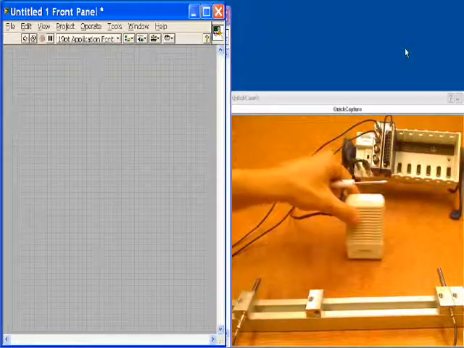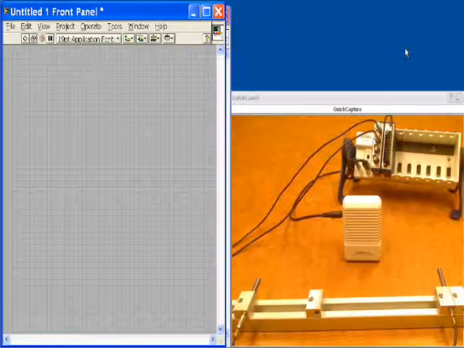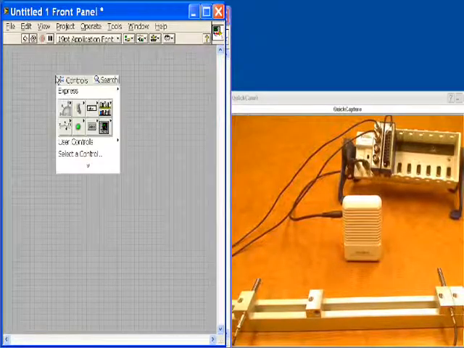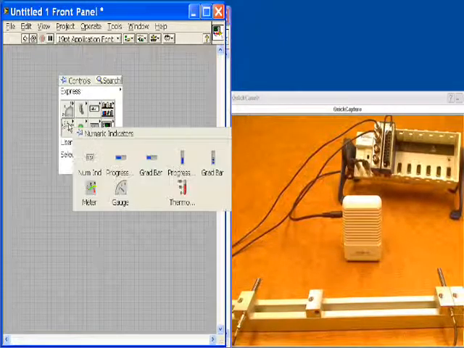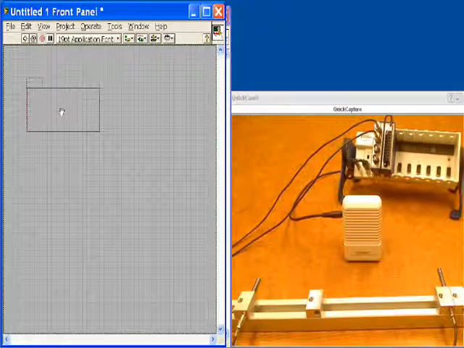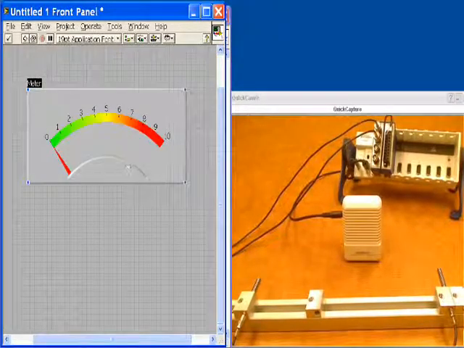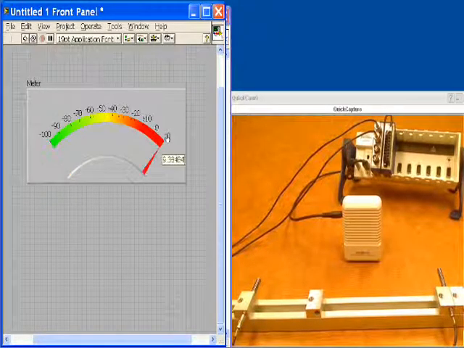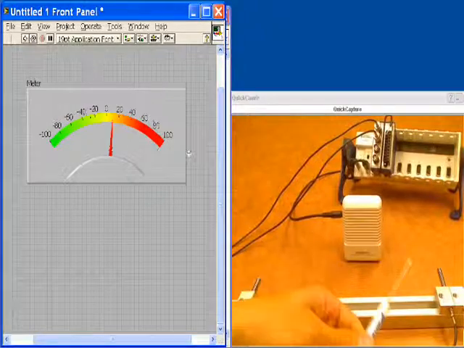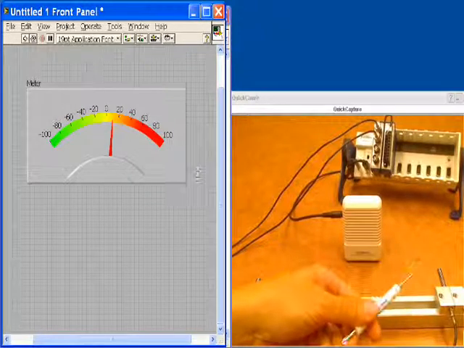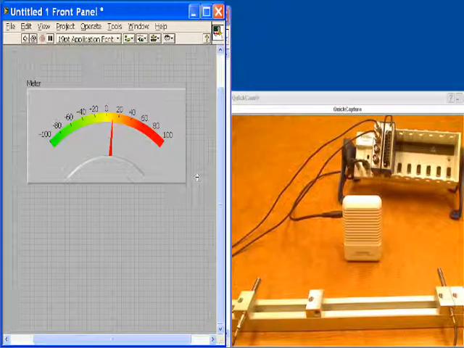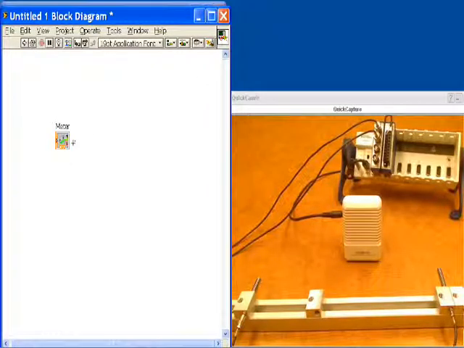Let's now go into LabVIEW and program the application. The first thing that we would like to do is go to our front panel and put down a meter. So we'll click right, we'll go get a meter, and we'll put it on our front panel. We're going to scale this from -100 to +100 because our degree range is roughly plus and minus 80 degrees. Here would be 0, this would be about plus 80, this would be minus 80 degrees. That's all we really need to do for the front panel. Now let's go back to the diagram and begin putting our program together.